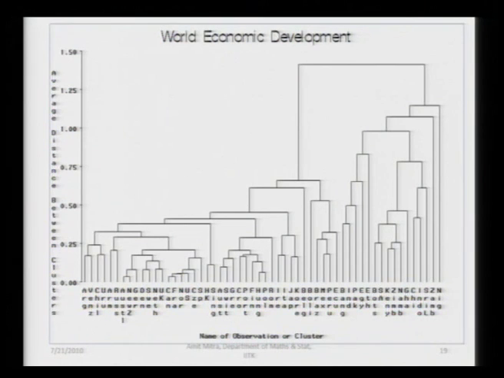It is interesting to find out where India is sitting. As you can see, IND is India, and we are sitting right next to Pakistan. We have PAK, Pakistan, here. So, this is basically the cluster here. BANG is the abbreviated form of Bangladesh. From this particular branch there are two sub branches, one containing Bangladesh and India, and the other containing Pakistan. So, at this level of resolution, the socio-economic development levels of India, Pakistan and Bangladesh are almost the same. There are other interesting groups of countries that one gets.